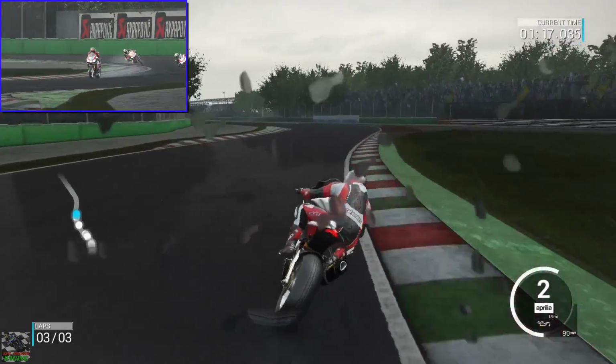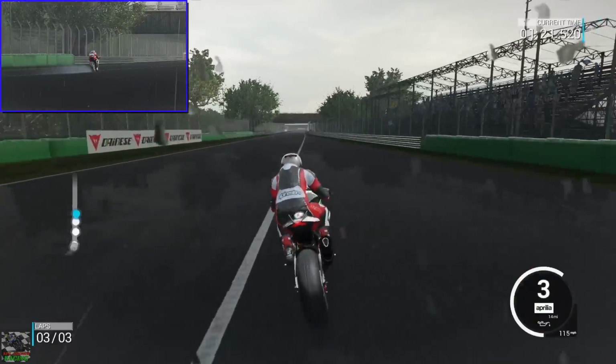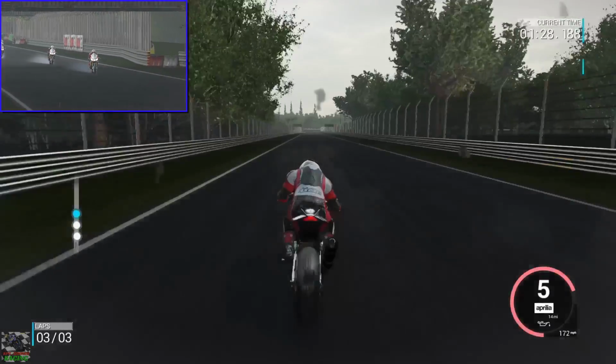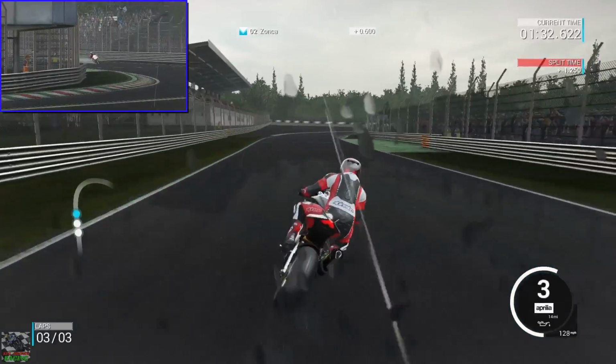Try and keep it nice and smooth. We don't have to go too mad through there. Oh, got onto the curb a bit. That's just pulled the front wheel up slightly, but we've managed just to drive out of there, and we've managed to hold the lead. But that was not a great entry into that section there. We did muck that up a little bit, but we got away with it.